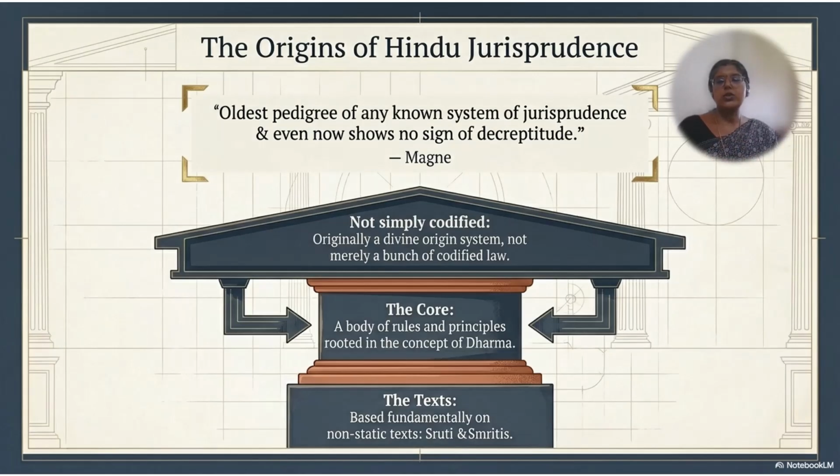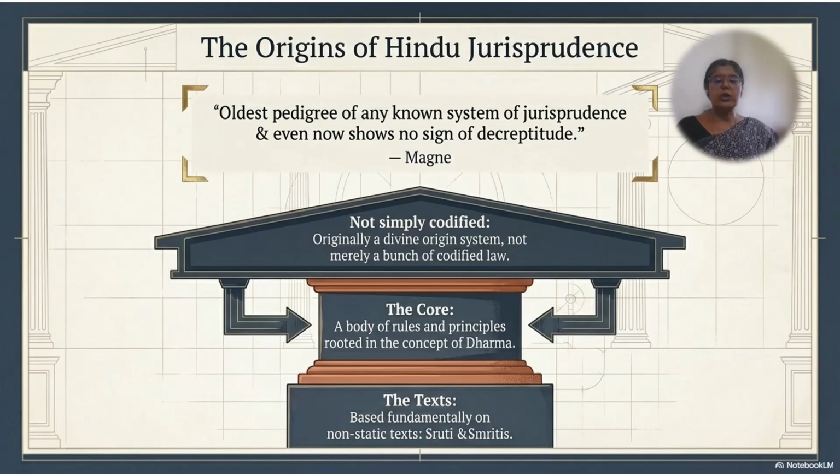Hello, all. In today's lecture, let us try to understand the origins of Hindu jurisprudence. When we trace through the paths of history, we could actually see that the present day Hindu law is stemming from the ancient Vedas, the Shrutis, which later evolved into Smritis that explained the Shrutis or the Vedas. And all these put together formed the core tenet of the Hindu way of life, the concept of Dharma. So the Hindu law that we look at today, the codified law that we are interacting with today, is not merely a bunch of codified law, but rather it is based upon the divine origin of the Hindu system, the Shrutis and the Smritis.